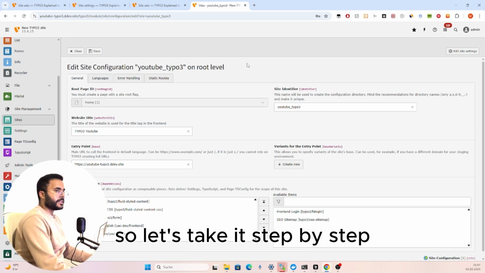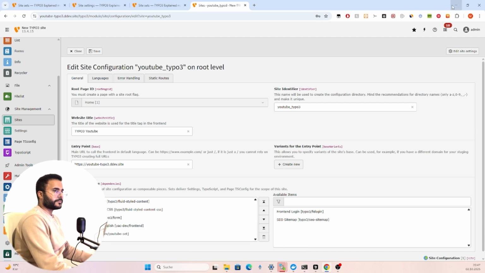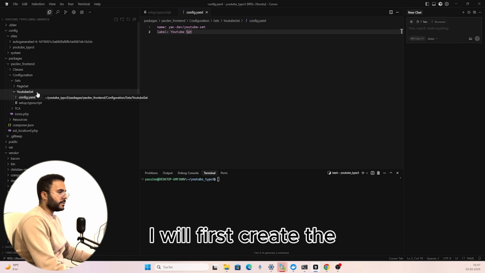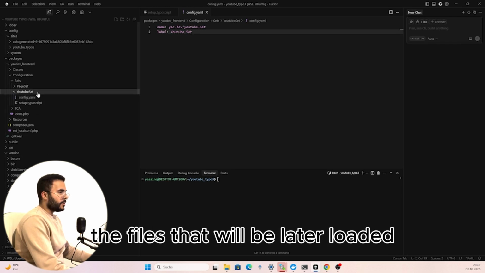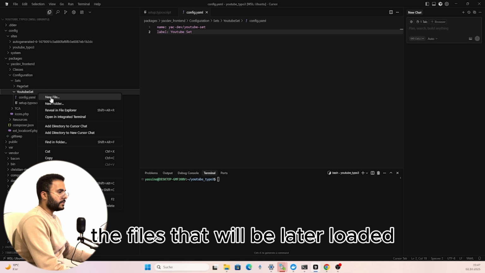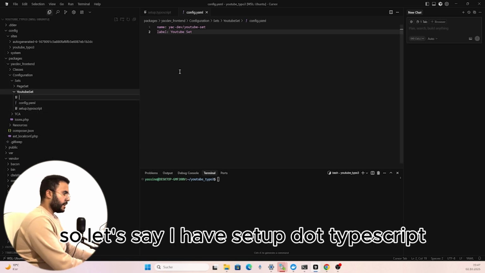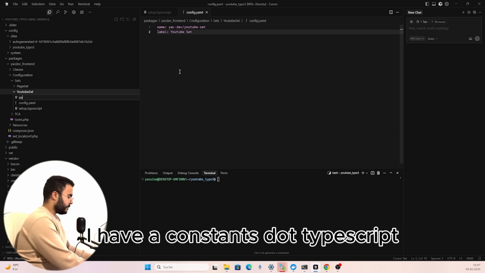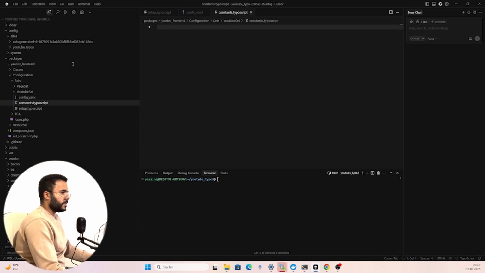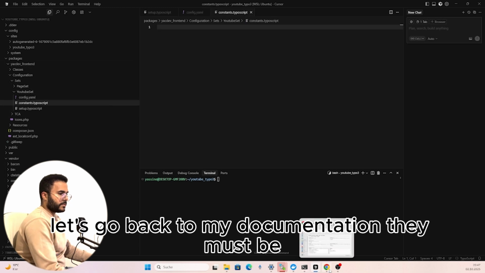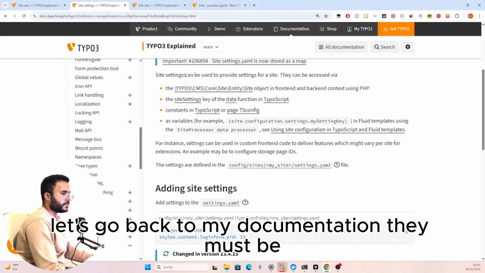So let's take it step by step. I will first create the files that will be later loaded. Let's say I have setup.typoscript, I have constants.typoscript. Let's go back to my documentation.